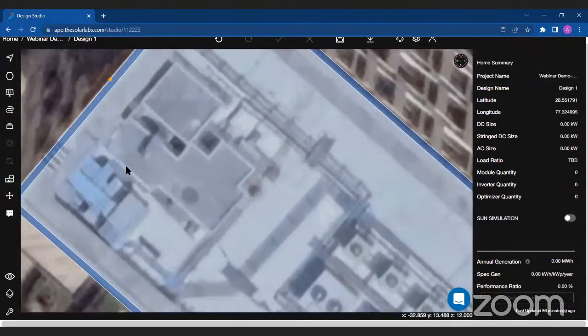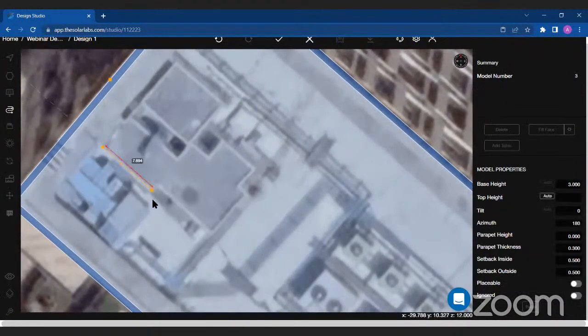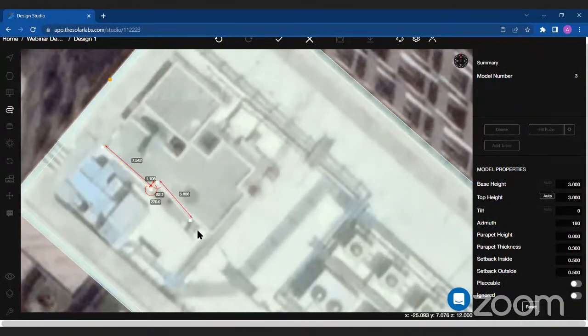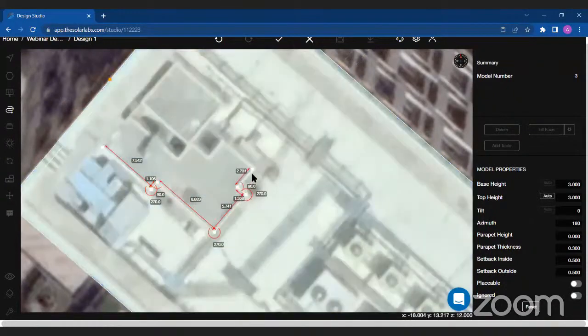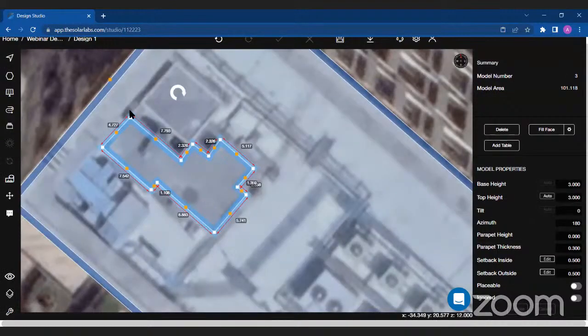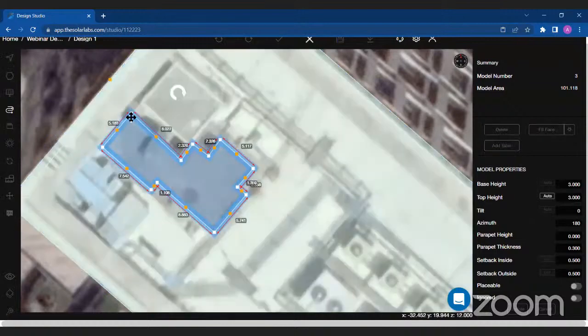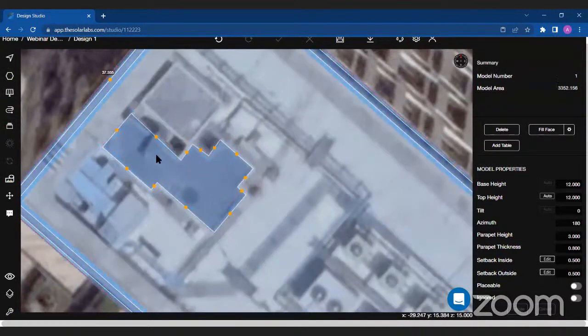Let's draw this one as well, selecting the Polygon tool. Now you can see I'm getting the guidelines everywhere. You can adjust your edges afterwards as well.